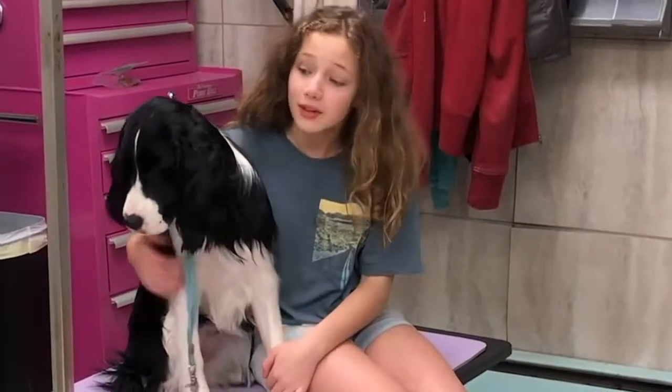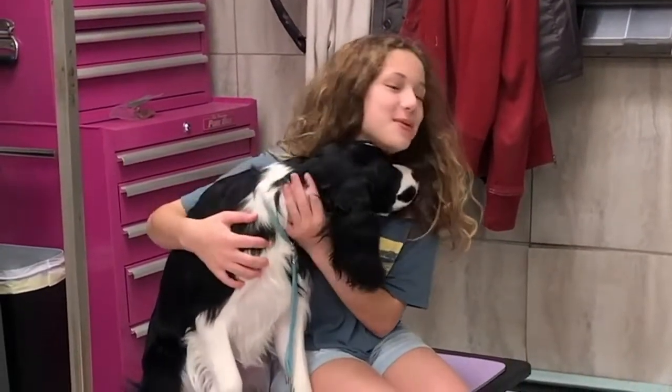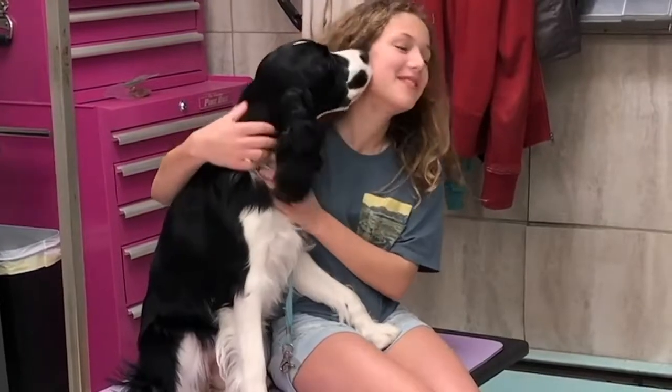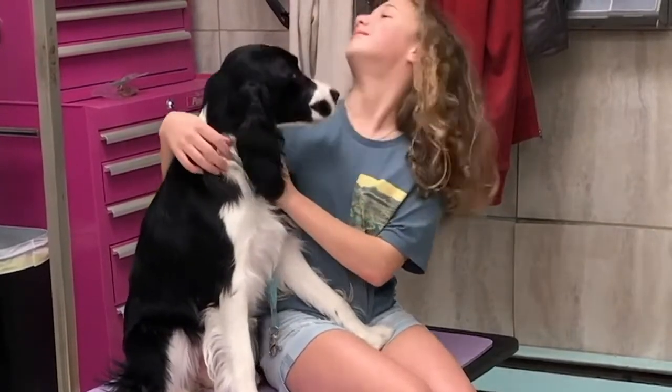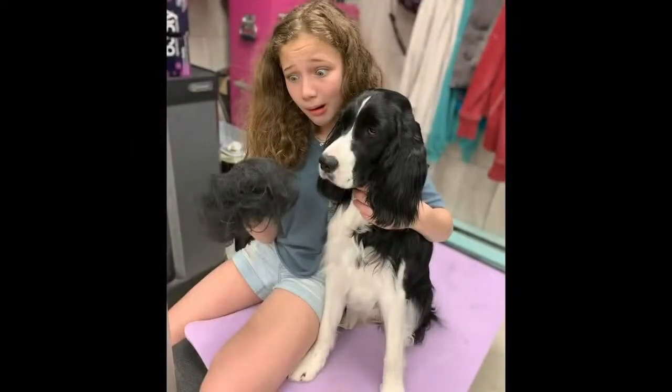How often do you do this? I do it twice a week. Twice a week she comes to the shop, because she's that long, and the hair is supposed to be like an inch long, and her hair is like 7 inches long. It's a long process to work the hair down to what it's supposed to be. So she has to come in twice a week, and it's a lot of work. Here's the hair. I groom her for 2 hours each session I have with her twice a week.